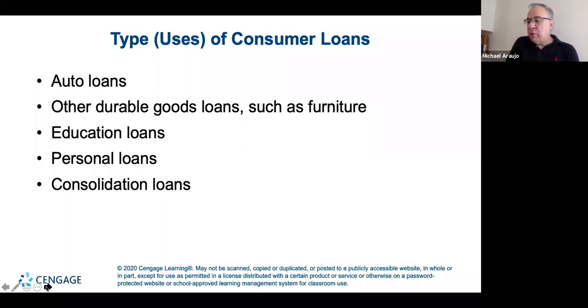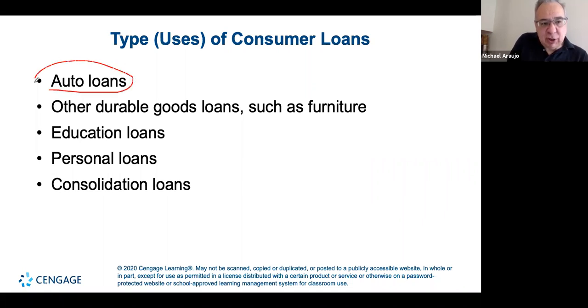All right. What your book does introduce you to are common loans. The most common one that most of us are going to be using in our lifetime are auto loans. It's very common to purchase a car. The average new car is running around $35,000 in price. Even the average used car right now is close to 20 grand. So oftentimes coming up with that much money to pay cash for the car is very difficult for most people. So they put a down payment down and they take out an auto loan.